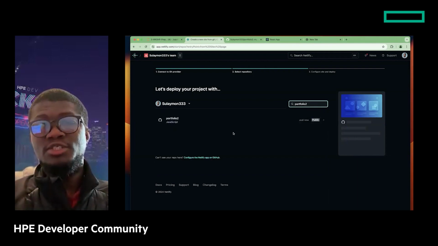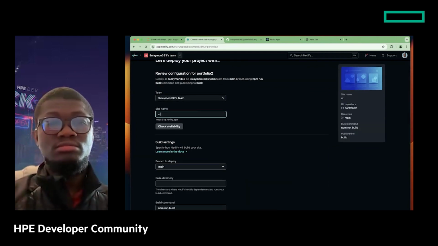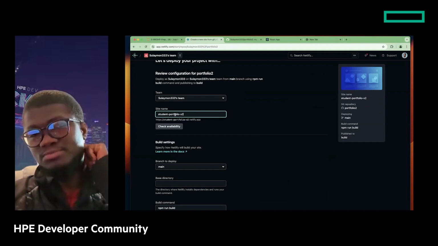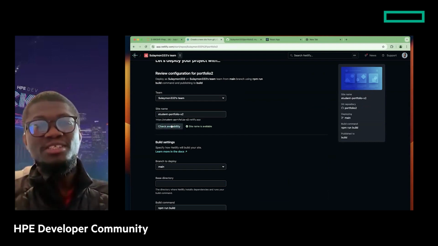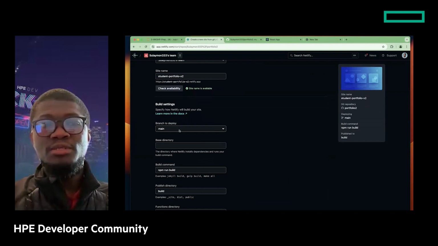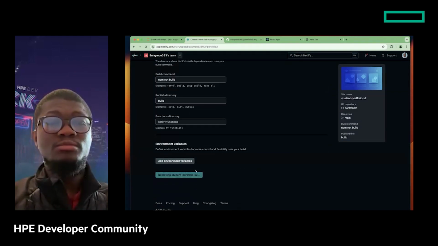Yes, now we have it just now. So we are selecting the right one, or we can call it student portfolio X2. Yeah, because we have to check the availability. Yeah, good. Our site name is available. We're going to be deploying on the main branch. And yeah, I think everything is looking good to me. So deploy.